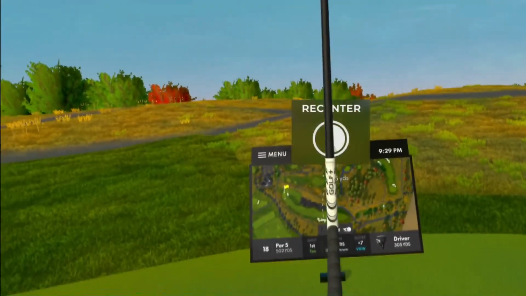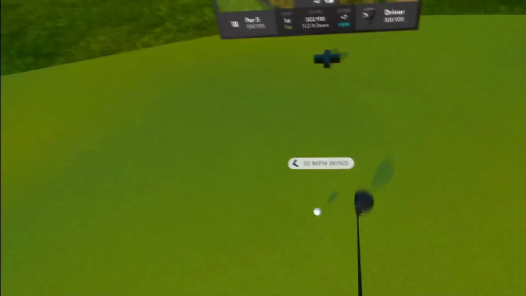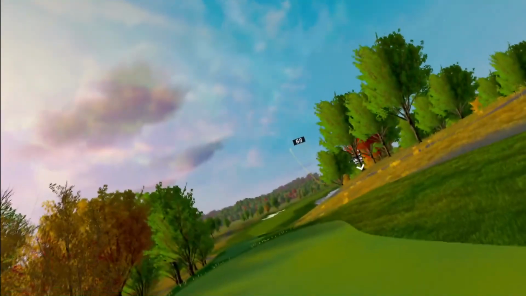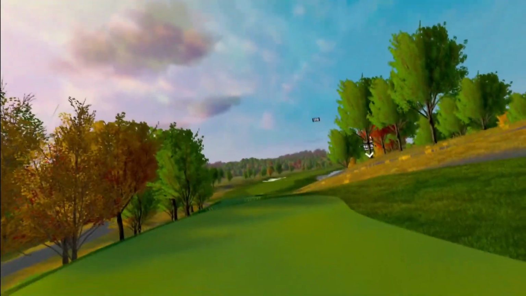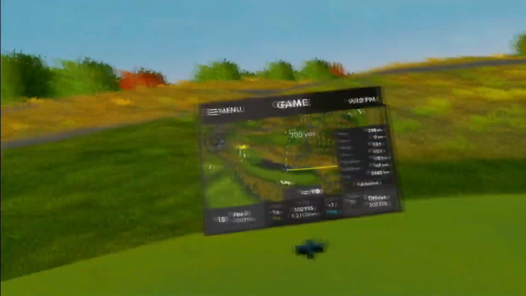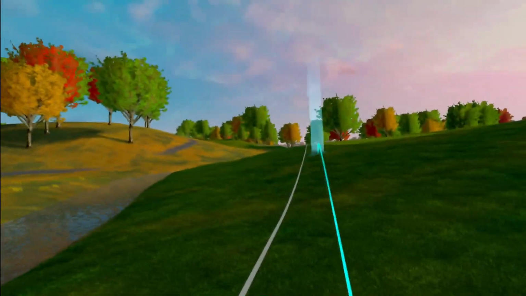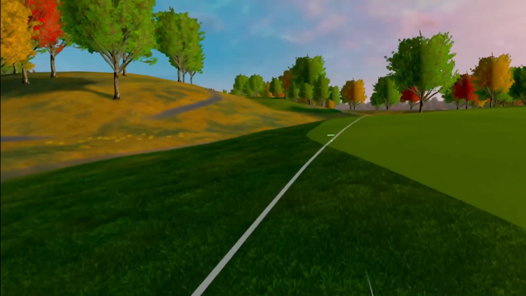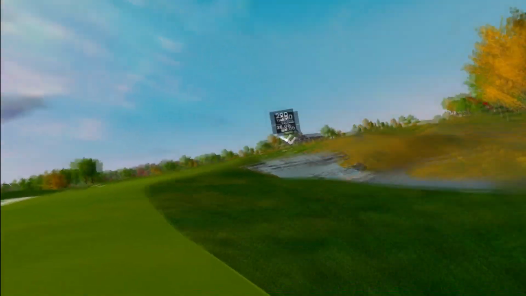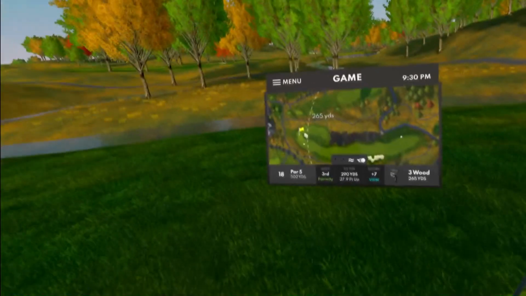Alright, well we got some wind to help us on this final hole, the 18th par 5. Only playing 502. Get over the water, please. Please, wind, help. Gonna take the drop in the fairway back here. I know we're losing a bit of distance, but I'd rather just be safe.